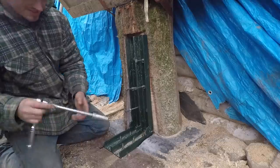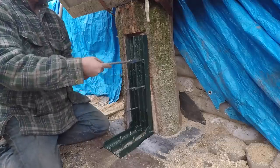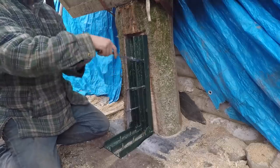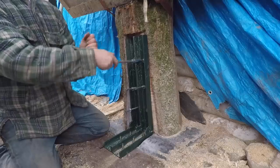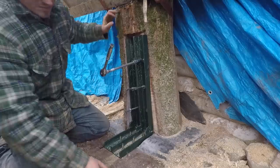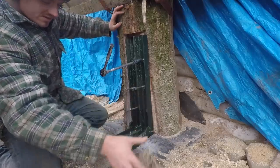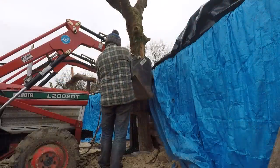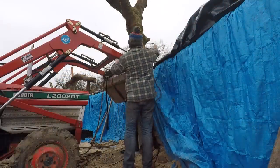That was fully charged. Right, do it by hand, the old-fashioned way. I won't make you watch me screw all these in, but do it, and then I'll show you once it's done. I've got all this nice sawdust as well for the compost toilet, so we can sweep all that up as well.